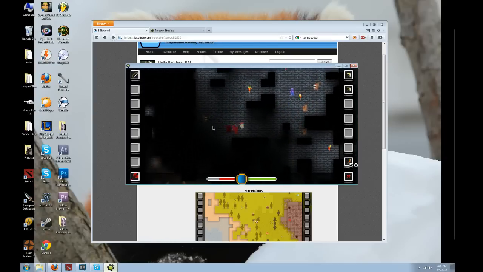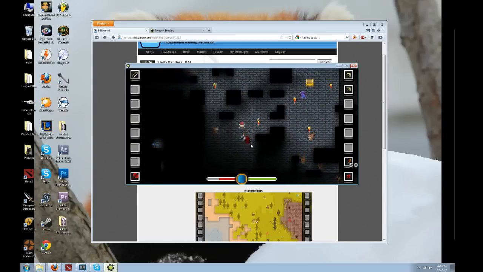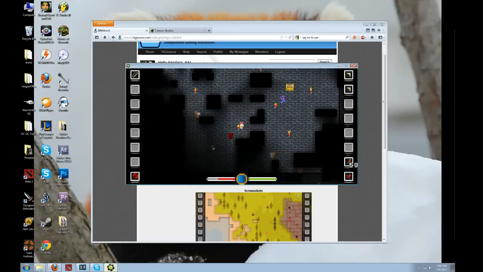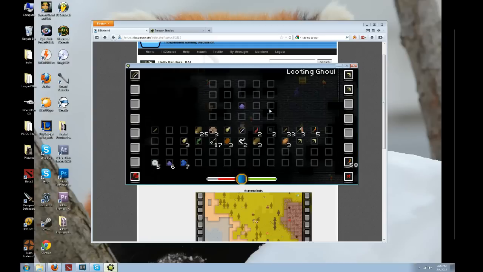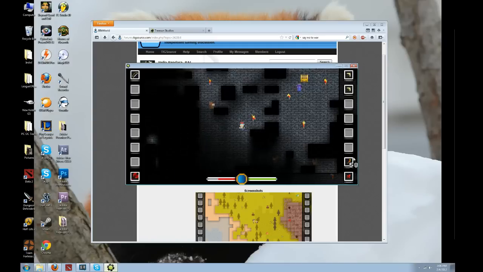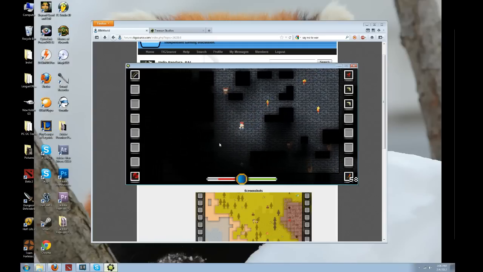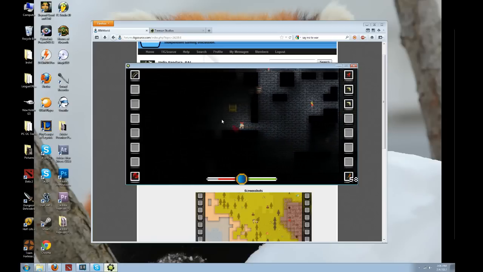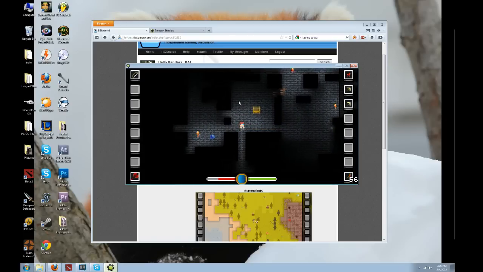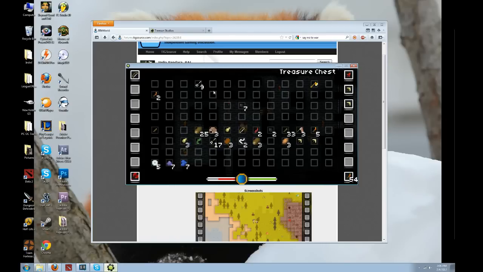Perfect. Why did that just light up? Oh no, I'll take it though. Yeah, why is that just... Did you guys see that? It just randomly lit up over there? Showing those enemies there or something?